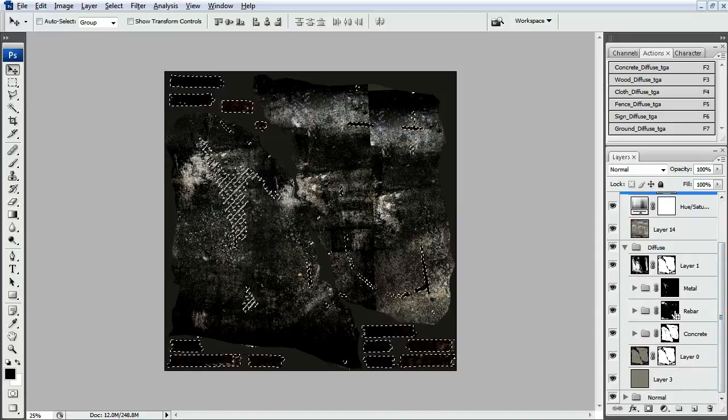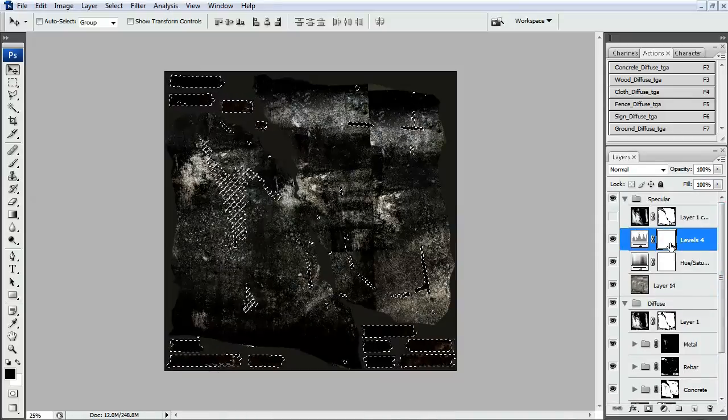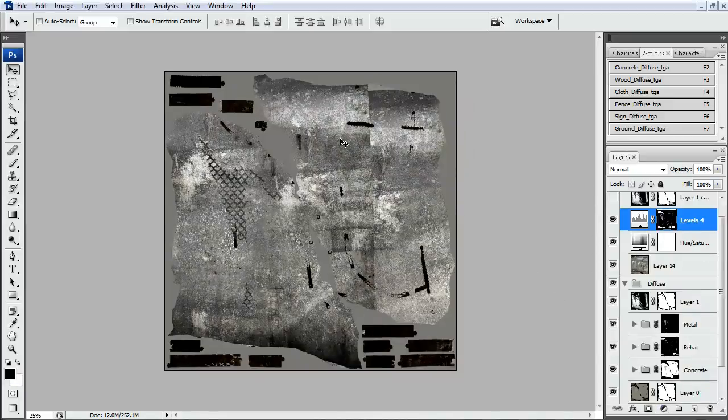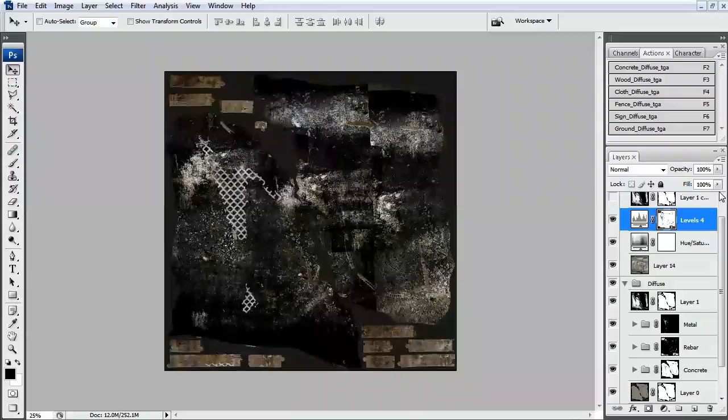But for the main concrete, we don't want it really that specular. So we're going to tone this down considerably, maybe something like that. For the metals, which would be the rebar and so on, you usually don't even want to use this much levels on there. So you can go back and get that selection with that and the rebar. And we'll go ahead and remove the mask on the levels and then add the selection. So now it's backwards, so we'll go ahead and hit Control-I to invert it.